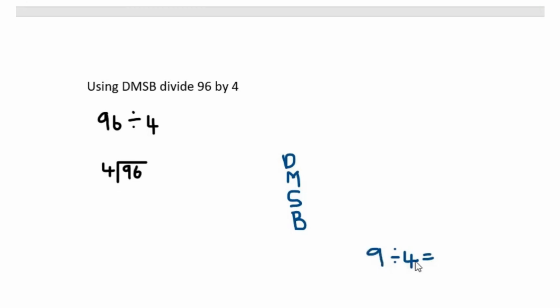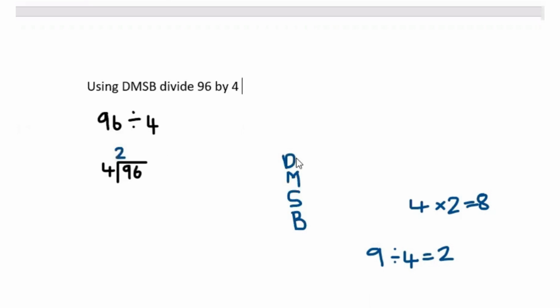But then there is a remainder. Okay, so it goes there how many times? 2 times, because 4 times 2 is what? 8. Okay, and then there's a remainder of 1. So 4 goes into 9 twice, remainder 1. Okay, however, we're not interested about the remainder at this point. We're just looking for the coefficient. Okay, so 9 divided by 4 is 2, so 2 is our coefficient.